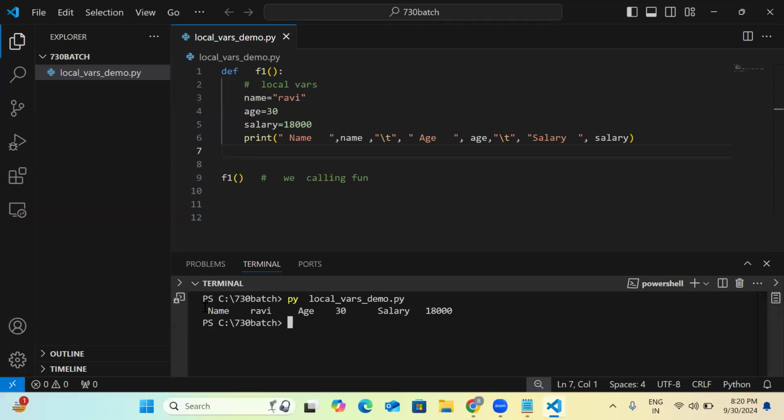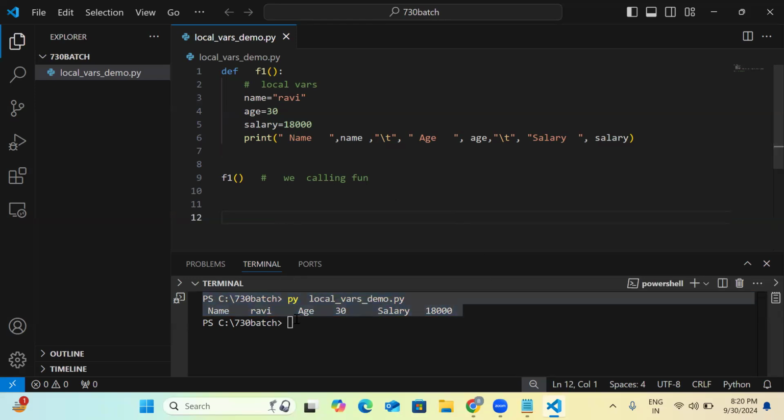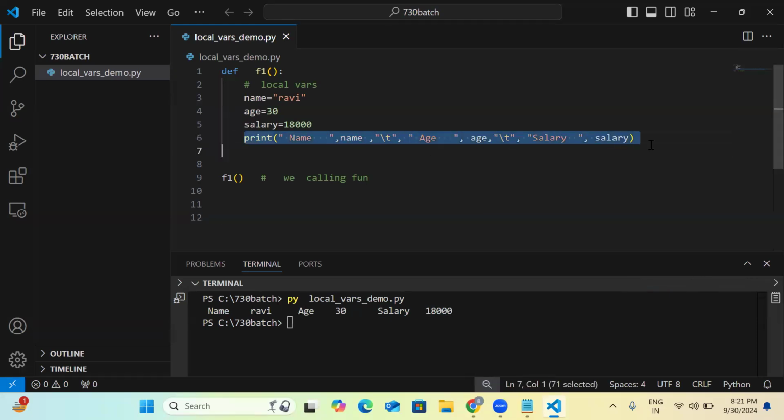Now see that we are getting a meaningful description. Now see that name Ravi is 30, is getting 18,000 salary per month. If you see the same output, the client is going to get complete output here. You'll get some idea, right? Ravi is called name, 30 is called age value. Salary, see that 18,000 is getting per month. It's a meaningful output. Just see that, guys.